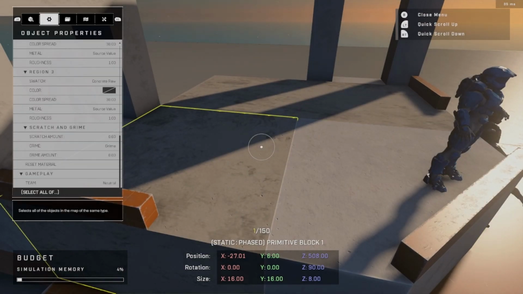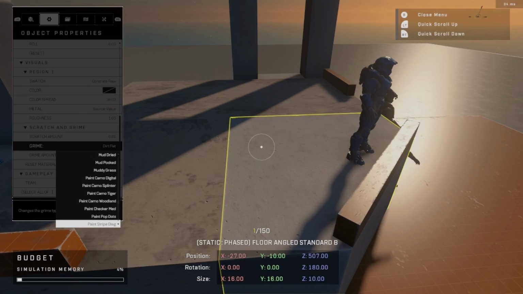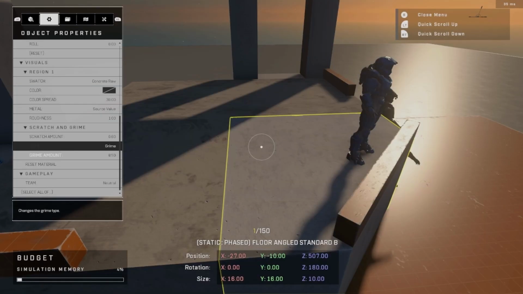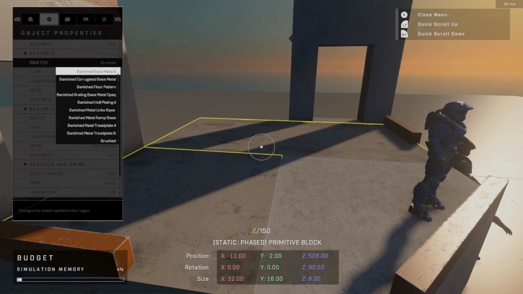It's a dirt flat. You have grime 0.60, 0.60. Grime, where's grime? Grime's not here. This is why I'm not much of a fan of this editor currently, because it's in such a raw state. Where is grime? It is 0.60. So technically those two should be the same, but that is just how it is right now, unfortunately.